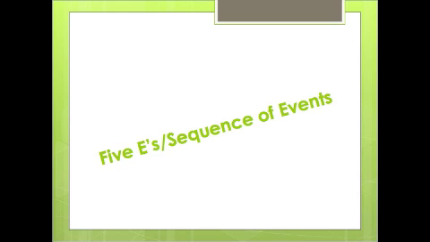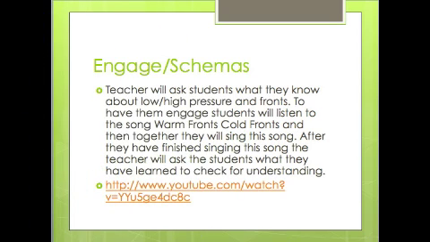And these are the 5 E's, also known as the sequence of events. For engaging, the teacher will ask students what they know about low and high pressure systems and fronts. To have them engage, students will listen to the song Warm Fronts, Cold Fronts found on YouTube, and then together they will sing this song. After they have finished singing the song, the teacher will ask the students what they have learned to check for their understanding. Here is a little bit of the song I found on YouTube.